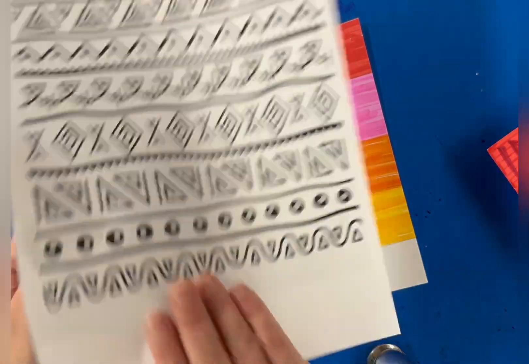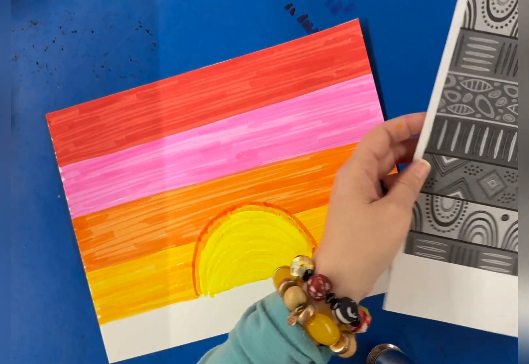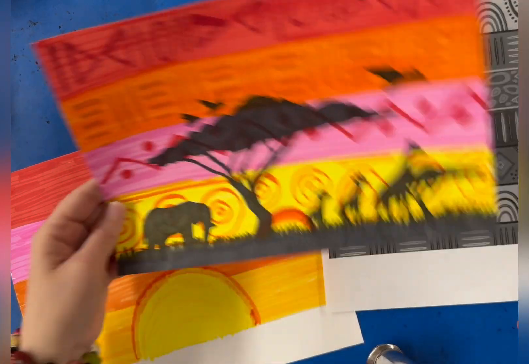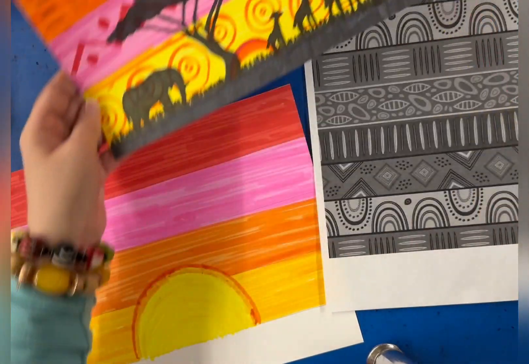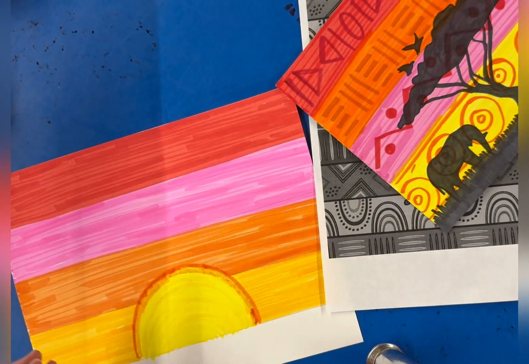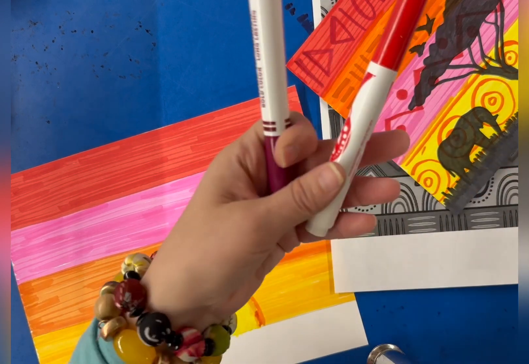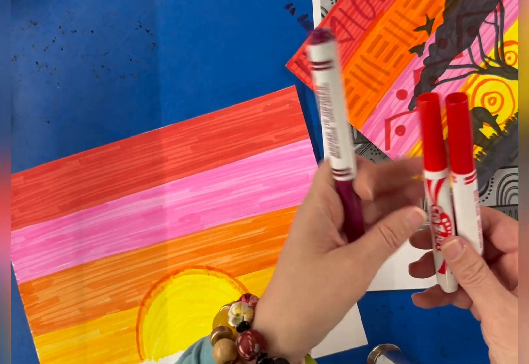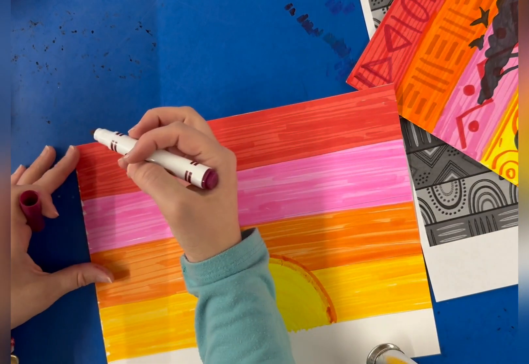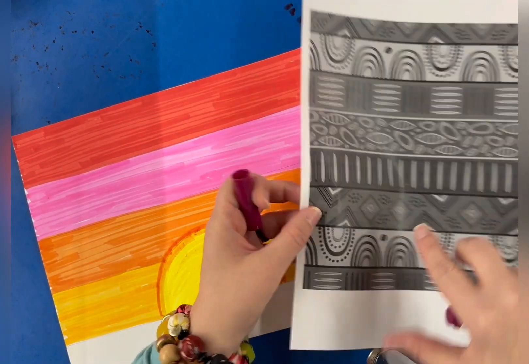You're going to look at these and decide what patterns you want to use. I did some really simple patterns in here. But you have to use a different value of marker. On this red, I'm going to use this kind of mulberry color. If I had used the lightest red, this darker red right here might have worked, but I used this red so I'm going to come back with this red. You just have to find something darker. For this one I'm not going to do any of these really complex ones - I'm going to start with these triangles right here.